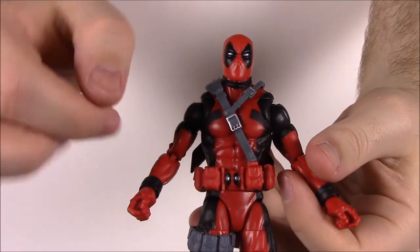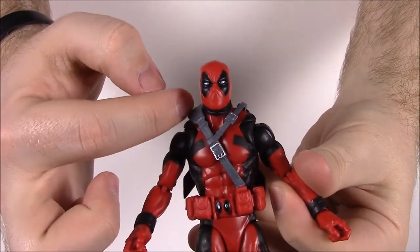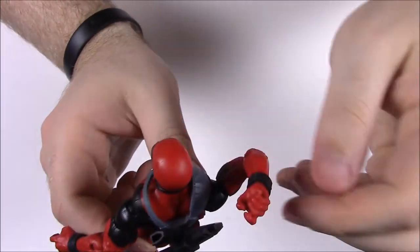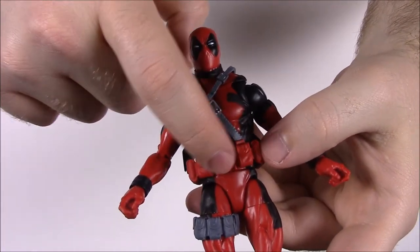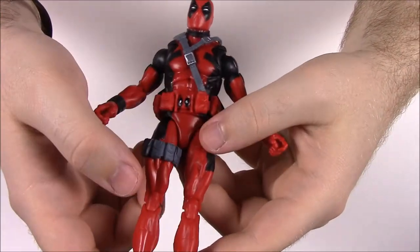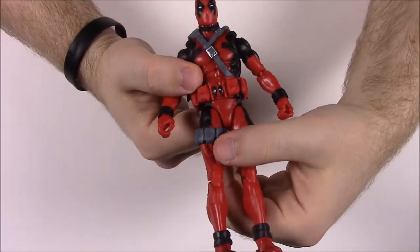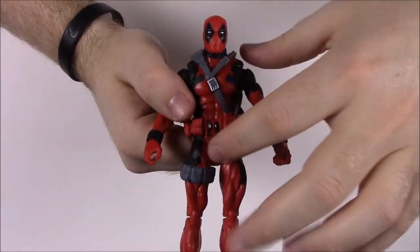Going down, it's the red and black outfit. He does have a gray strap going along up to a shoulder pad, which goes over to holding his swords on his back. Then that leads down into his belt where he has his Deadpool logo — a little circle with his eyes — within a belt with a bunch of different red pockets going all the way around. On his upper thigh he has another strap with pockets. Creator Rob Liefeld is known for loving pockets, so there are pockets everywhere.